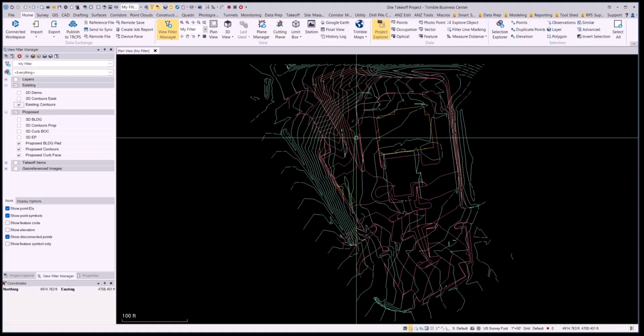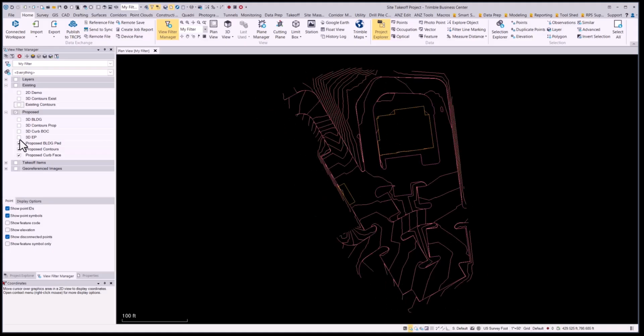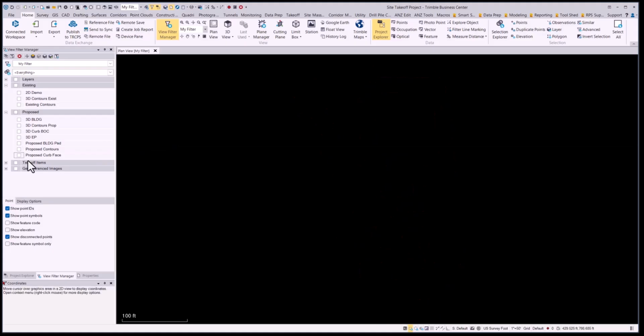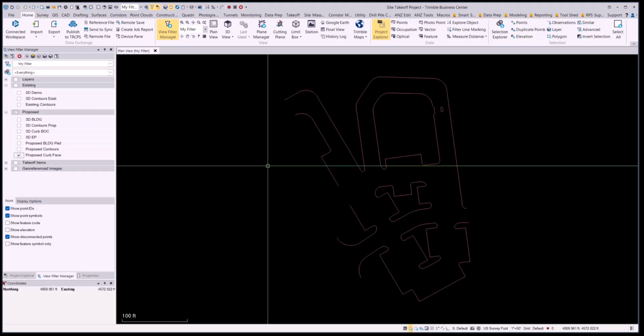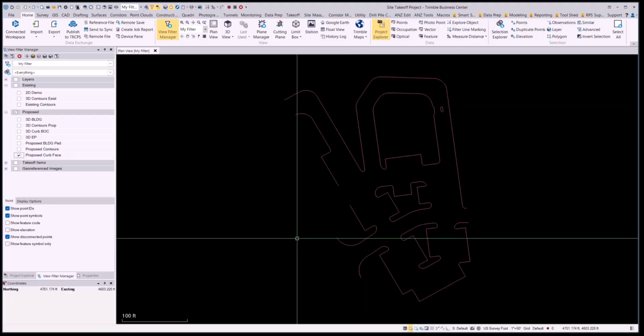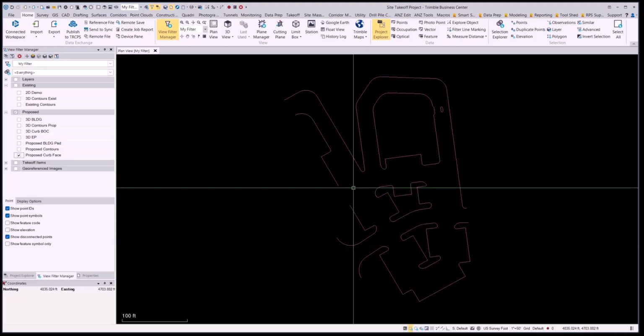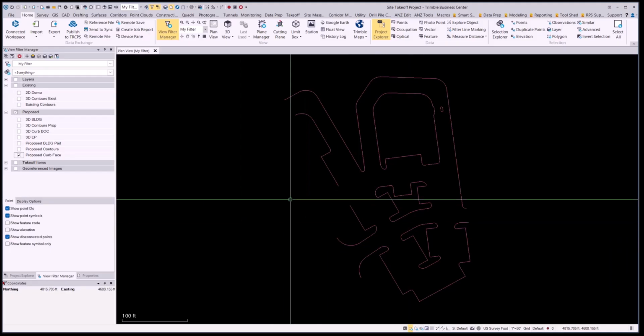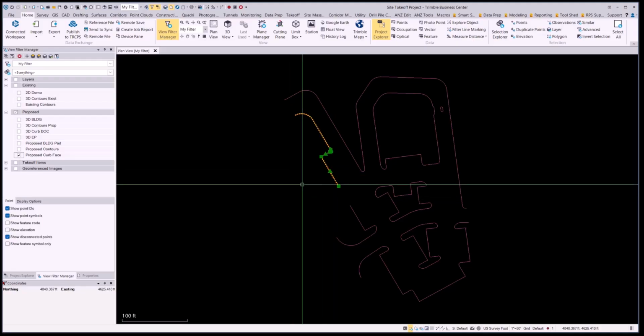CAD cleanup is not always easy. Sometimes it's easy, but most of the time it takes most of your work. When you bring in a vector PDF, things aren't joined correctly, the end points are shifted, so it's not an easy task to do, but it does take time. As you move through learning to use the join command, trim, extend, fillet, chamfer, things like that, it does get faster, but that is a struggle for a lot of people.